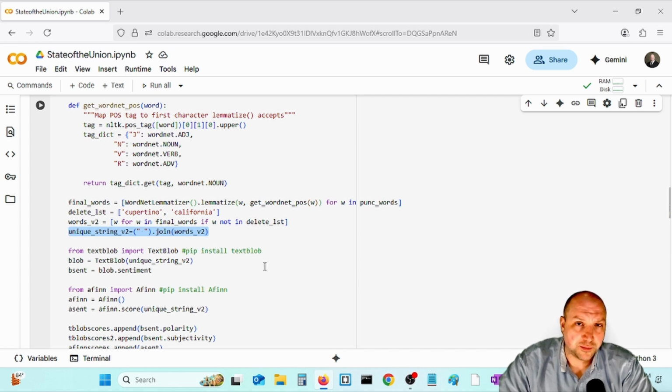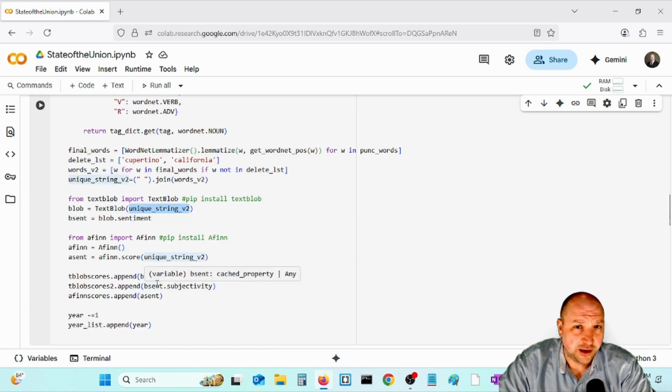I often use code from previous projects and just copy paste and then adjust the code as needed, which I don't think is that bad of a practice. It's convenient and it's fast, but you do have some extra stuff that you may not really need and you could edit out. Here's the import for TextBlob and AFINN.